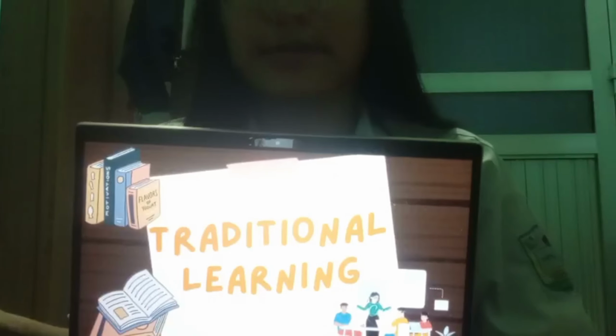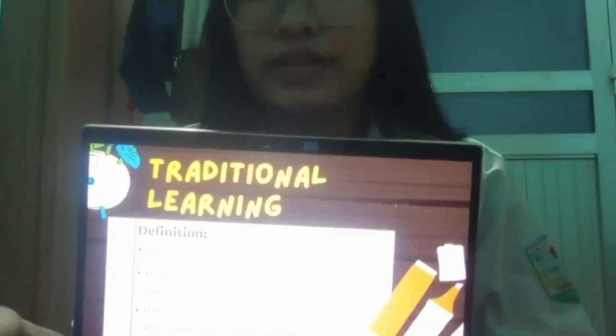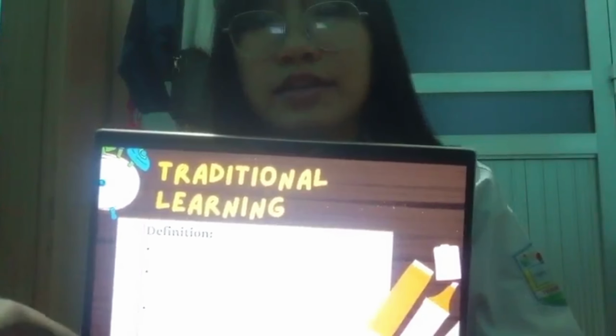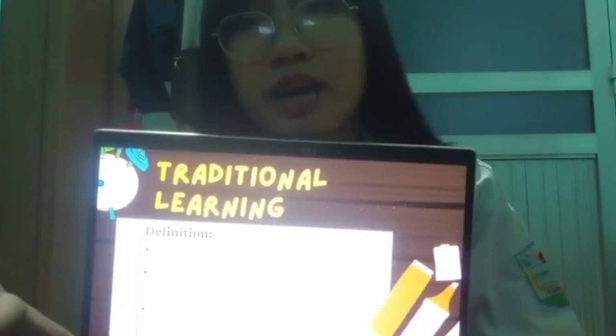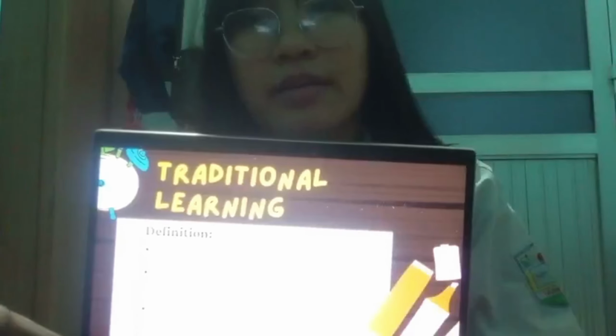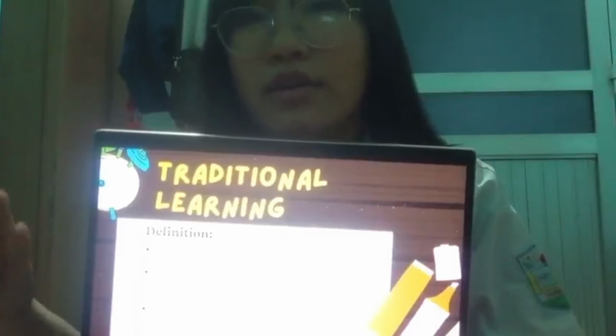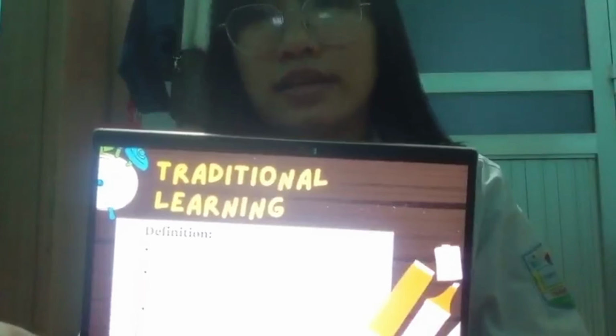One, what is traditional learning? First, traditional learning involves the direct interaction of the teacher with students. It includes oral recitation of the subject to be studied by a student while the other students sit there quietly and listen. This tactic is still widely used in schools and is also known as conventional education.